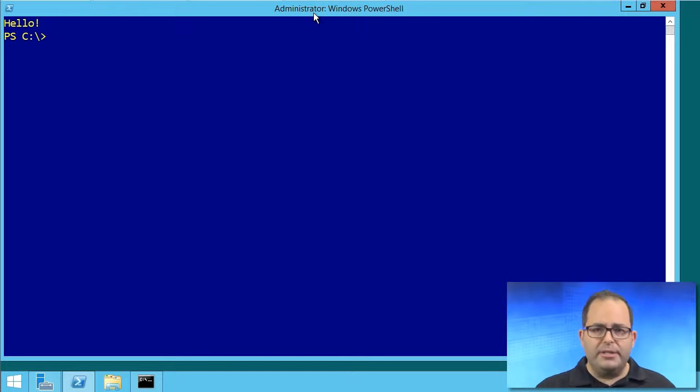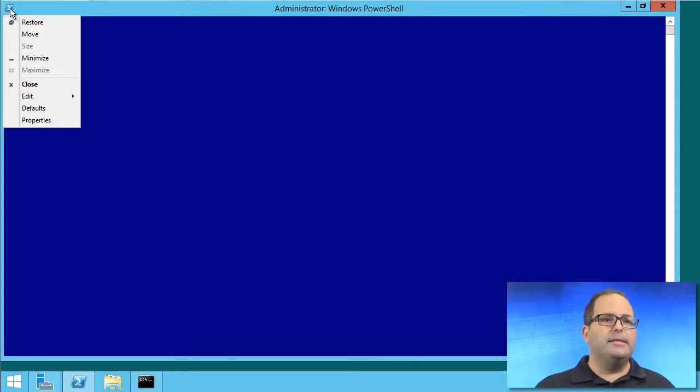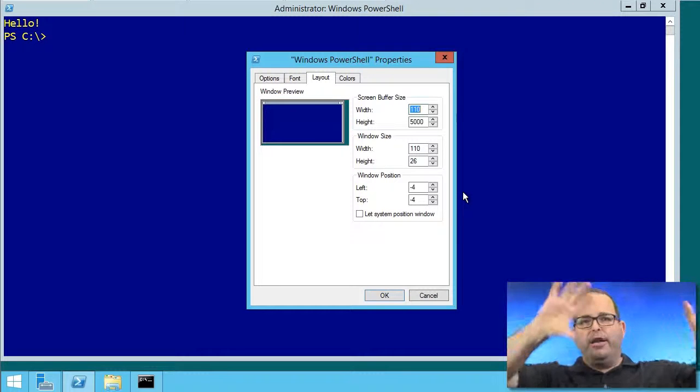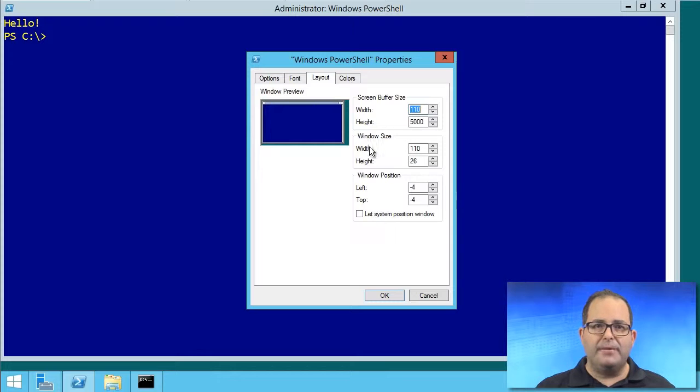The other thing that I strongly suggest you do at the outset in your PowerShell console is, again, to open up the Properties and go to the Layout tab. And you want to set your screen buffer width to the same value as the Window Size width. If those values aren't the same, you're going to wind up with a horizontal scroll bar, and you're going to have problems with text running off the visible screen. It just makes for a really uncomfortable experience. So as long as you have the buffer, which is the characters being kept in memory as you type, set to the same as the actual window size, which is the horizontal width of the window, you will not see a horizontal scroll bar, and you can rest assured that your text will flow much more nicely. I think you know where I'm going at any rate.